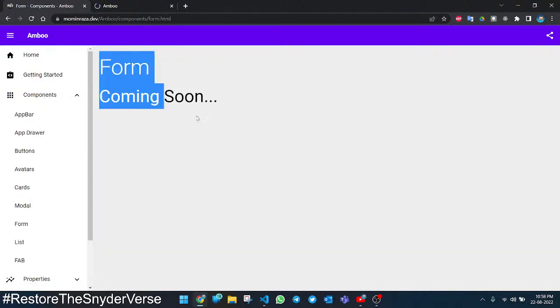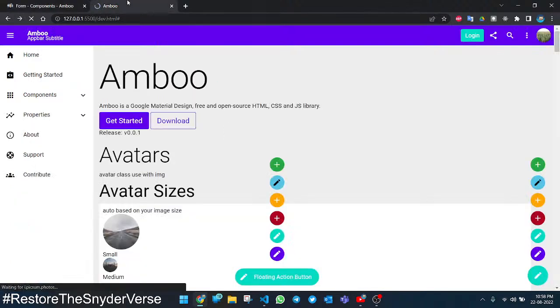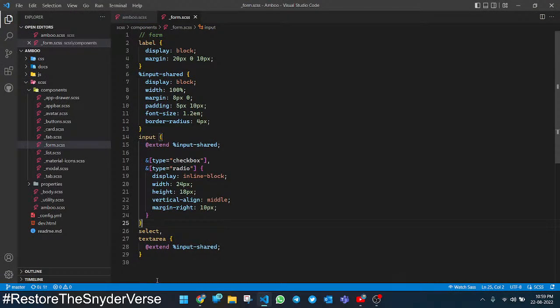Here we have the form file, and this is saying coming soon. Why is this loading for too long? Okay, no problem, whatever.